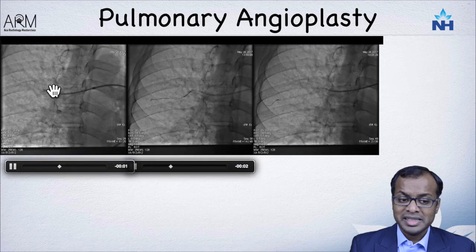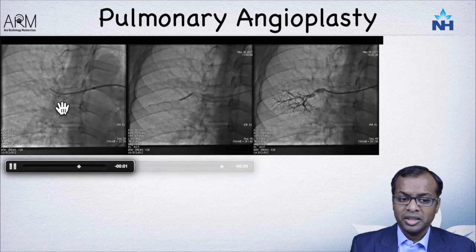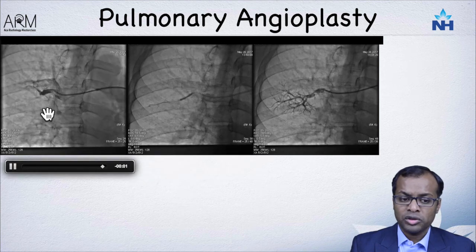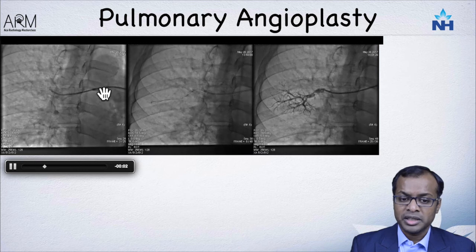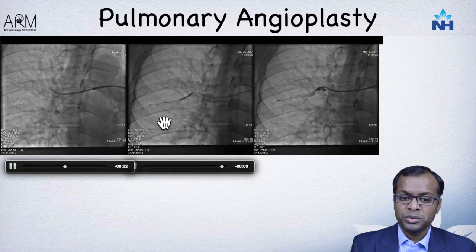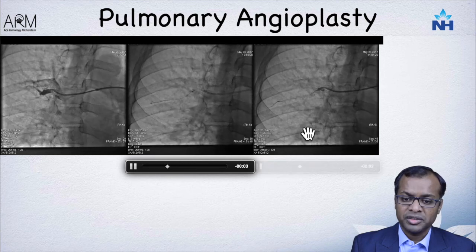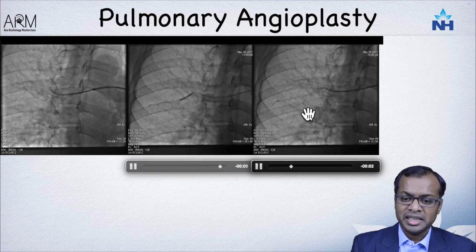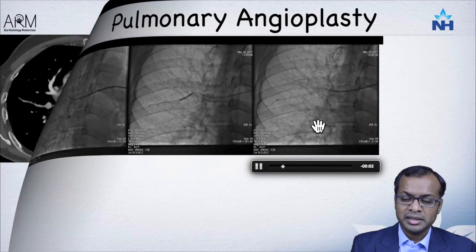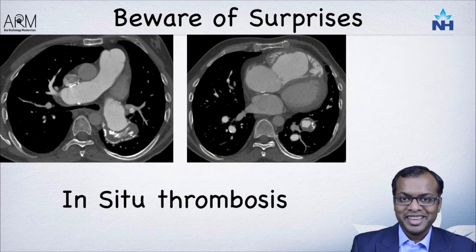So you can see here, this is the patient where you're seeing the vessel and it just blocks off. There is no flow distal to it. We've managed to pass through a guide wire. Then we've done a balloon angioplasty of this. And following that, you can see we've opened this whole blood vessel. All is not very easy.